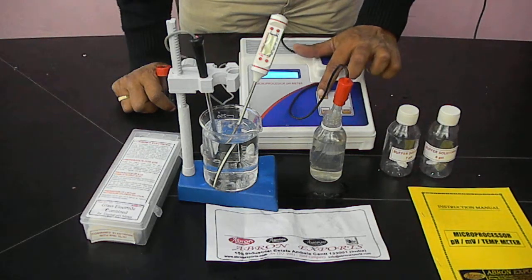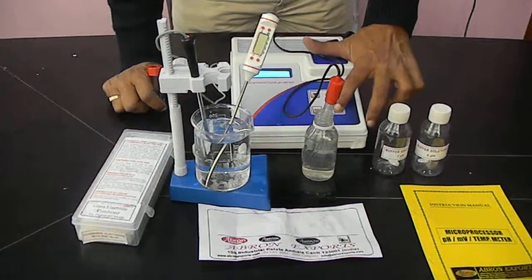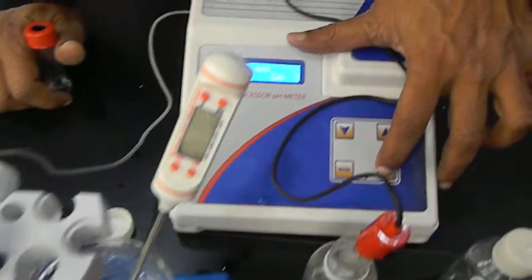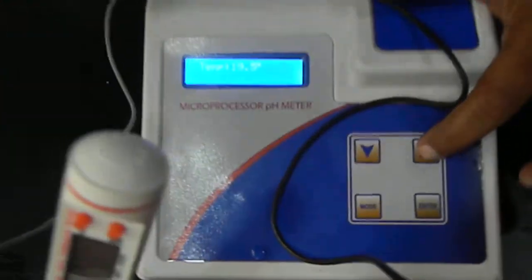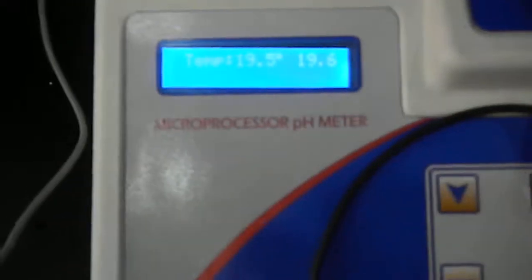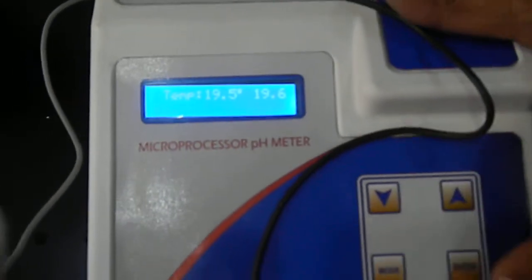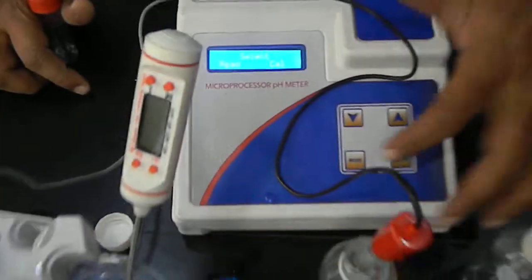Let us say I am setting the temperature. I have selected this temperature — there is a cursor below. Enter this for calibration. I select calibration again, enter it, and there is 19.5 showing. I can change it — we have seen this is 19.6 or 19.5. We can change it, then enter it. This temperature is already set. Now the temperature setting is done.